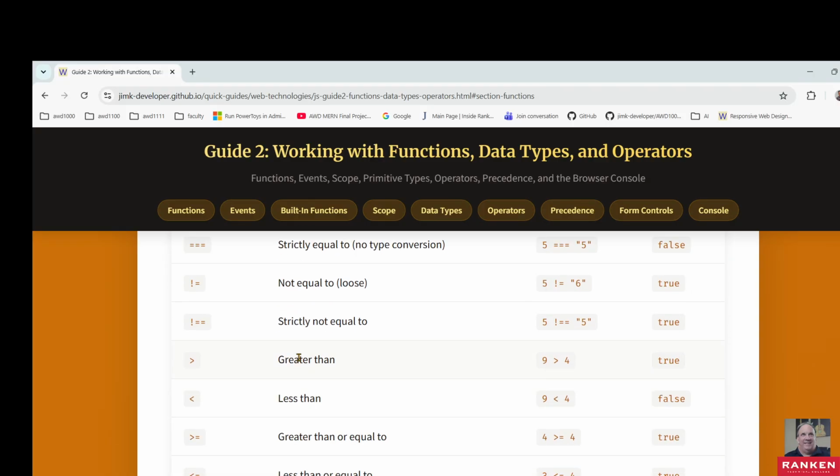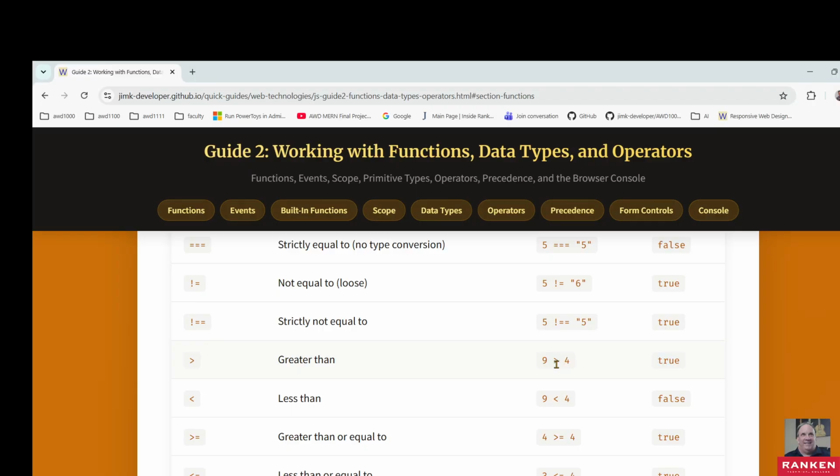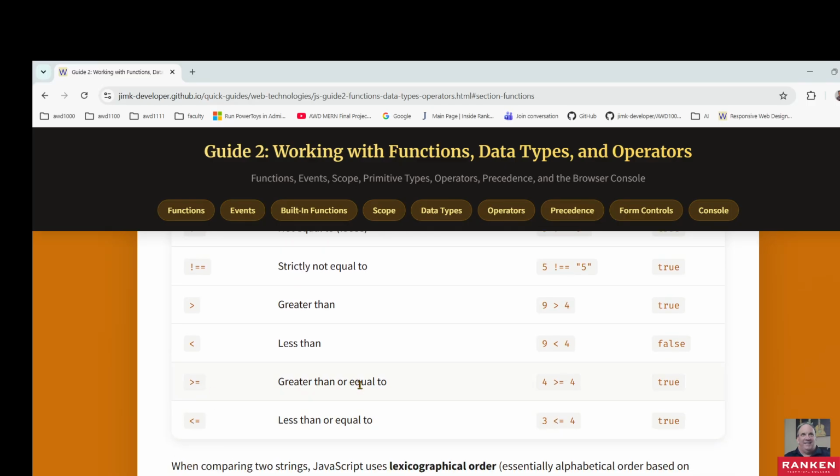Okay, greater than, pretty common knowledge there. Greater than, less than. Is 9 greater than 4? True. Is 9 less than 4? False. Greater than or equal to, less than or equal to.